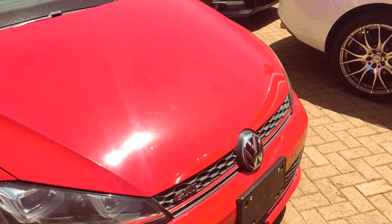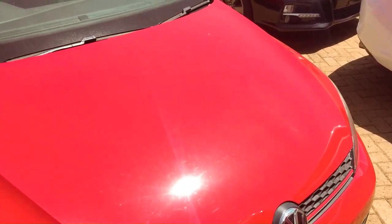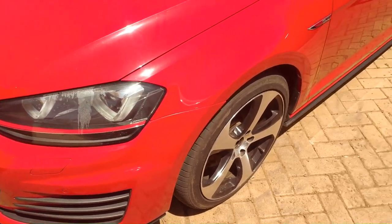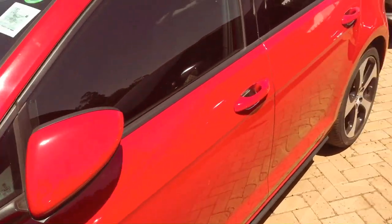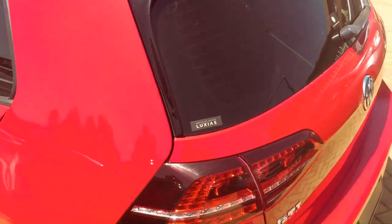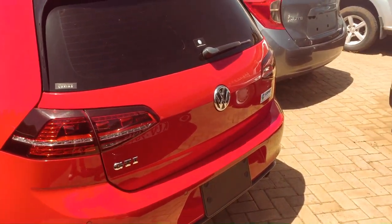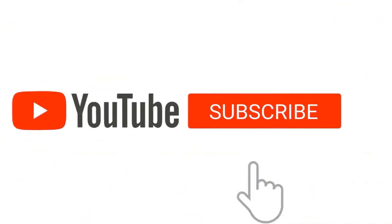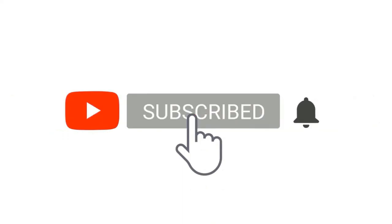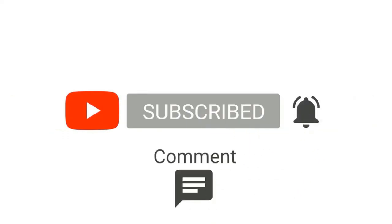That's another Golf — it's 1200cc petrol. Yeah, so basically we have quite a number of cars in hand. If you can pay us a visit at Northern Bypass — that is the 4th junction on your way to Roaca — first head you'll see us right up there, guys. So kindly come pay us a visit. Thank you.